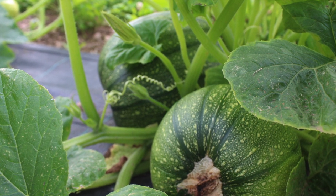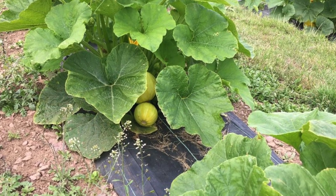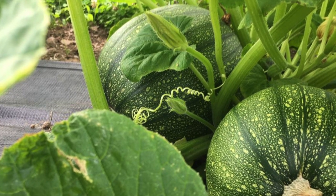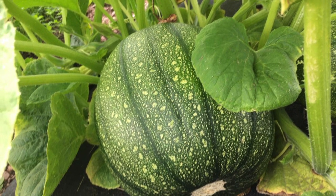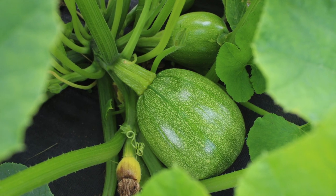There's different types of pumpkins that you could see as well. So there was these green ones, yellow ones, white ones. I just wanted to show you plenty of photos of the different varieties there. These aren't things that you would usually see in the supermarket, so it's interesting for both adults and children to see.